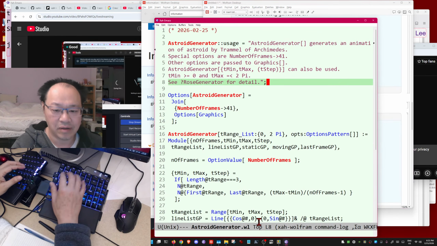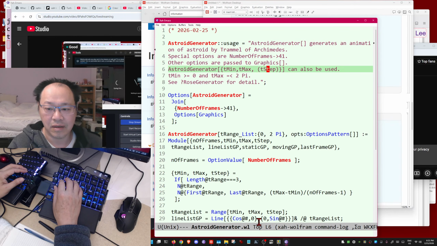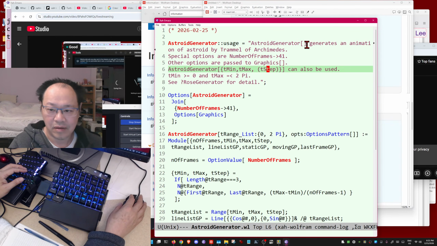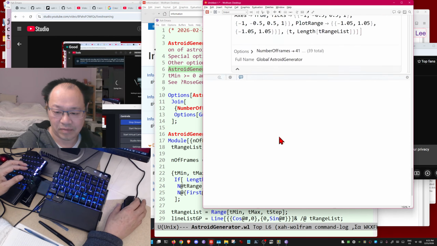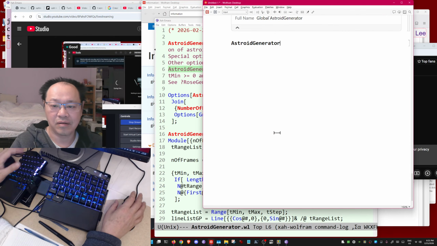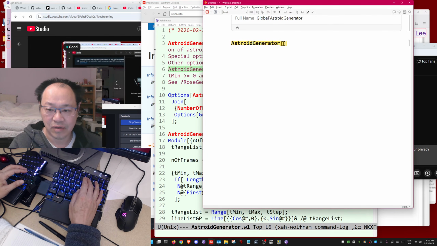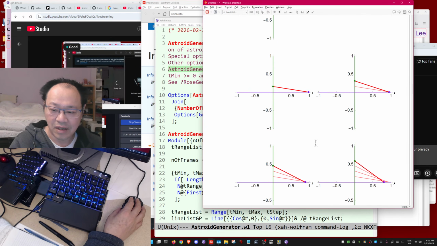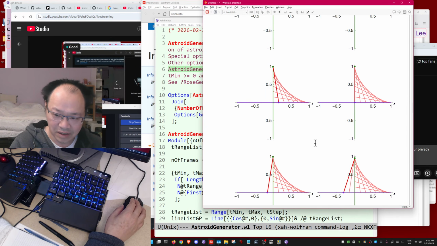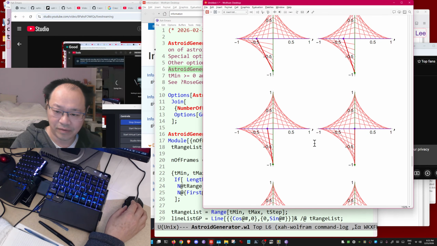Let me just show an example. Actually, you don't have to give any parameters, just empty. Asteroid generator, shift enter. Now it generates a list of graphics. You see, fantastic and beautiful.